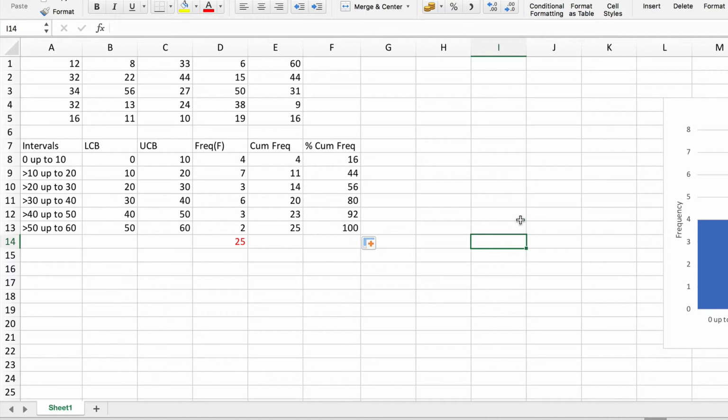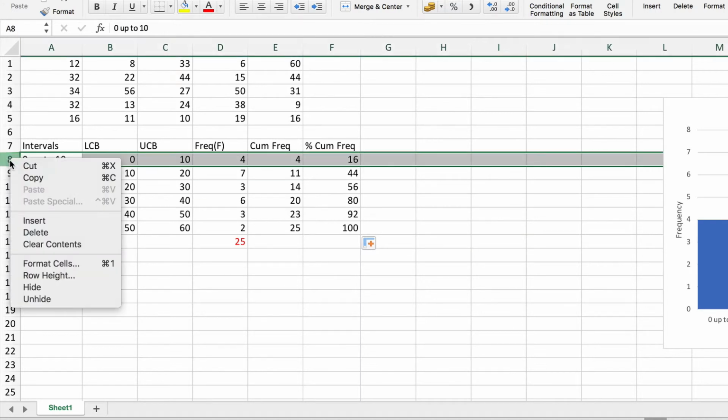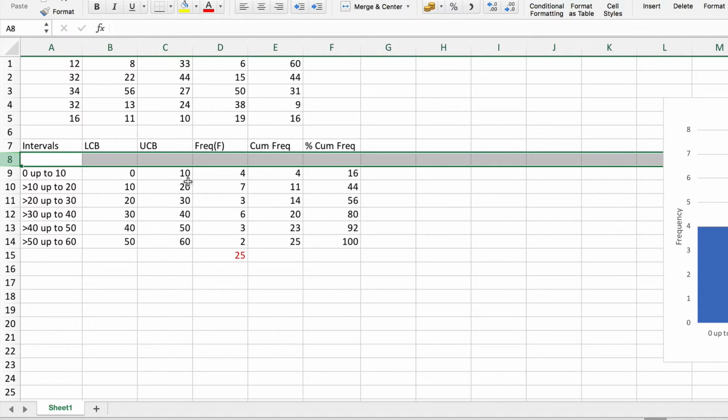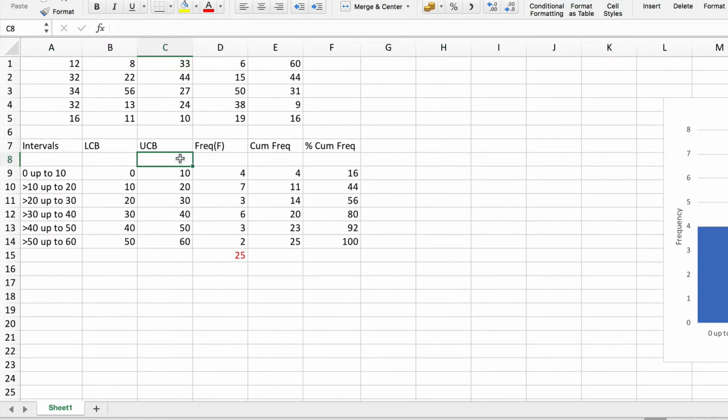Before I do that, I want to add the origin in. The cumulative frequency curve should start from the origin, 0, 0. I don't have that here, so I need to add an additional row to put that in. So what I'm going to do is click here on the row number, right click, and choose Insert, which puts a row above. So now I can put in 0 here and 0 here. That gives me my origin. That's the X value 0, and that's the Y value 0.